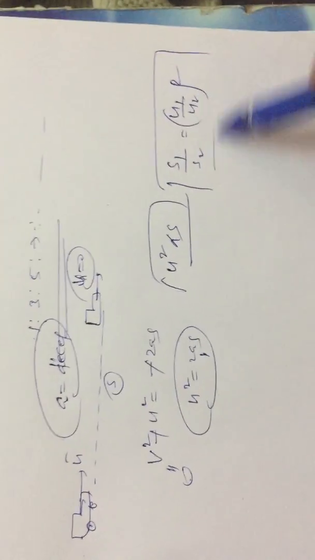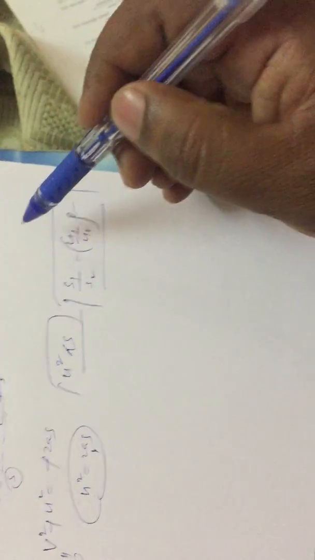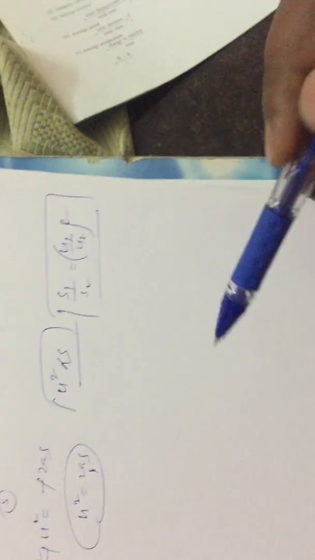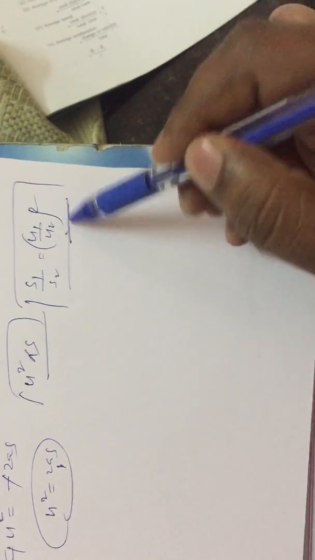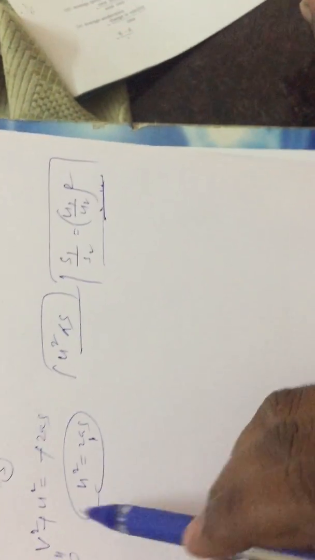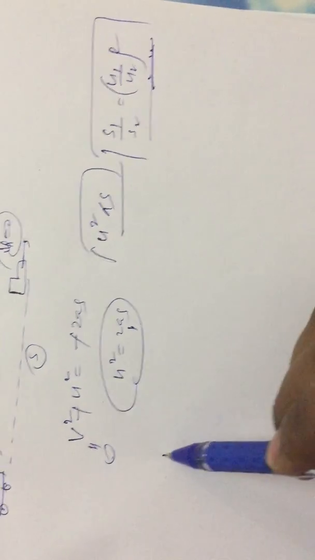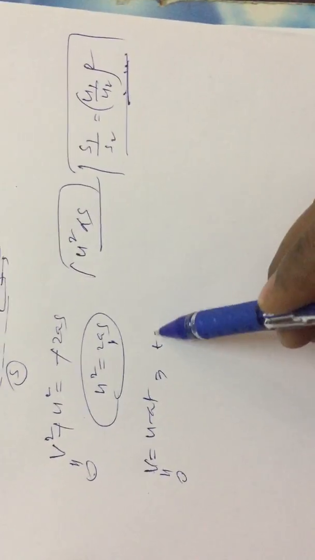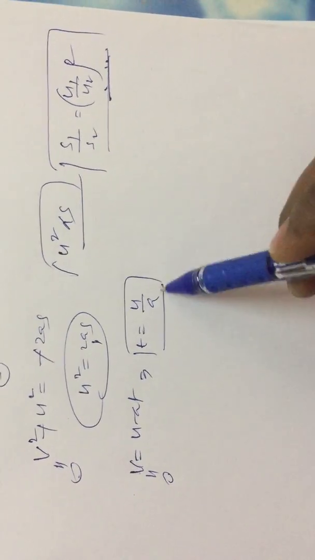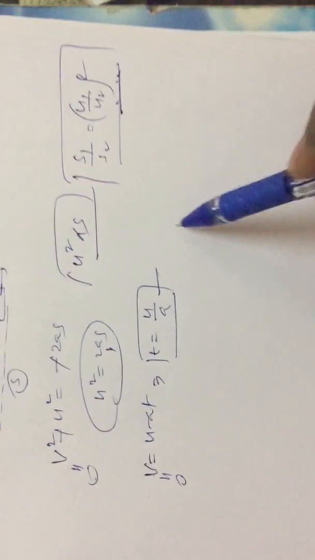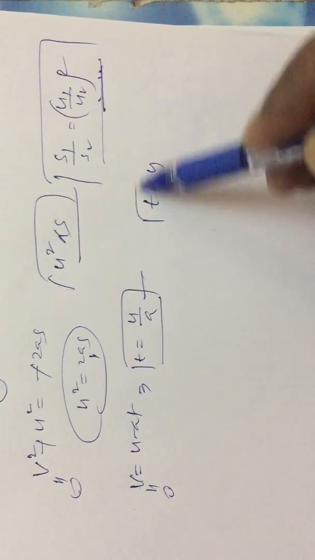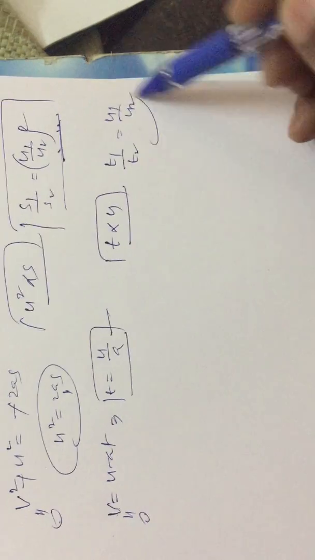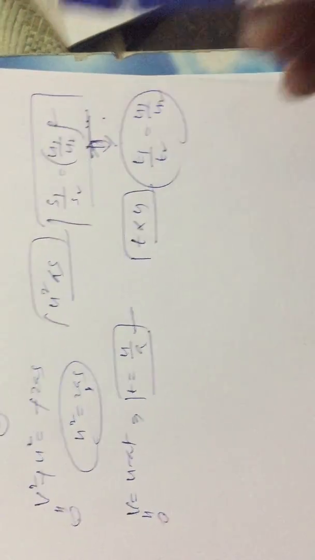Sometimes they will ask: car traveled some 300 meters when it started with 20 meter per second, what is the velocity to stop at 900 meters, like that. We have to use this one. And the stopping time also, retardation time: v equal to u minus at. When v equal to 0, then t equal to u by a, which we call the time of ascent in vertical motion, but here t is proportional to u only. Again stopping time t1 by t2 equal to u1 by u2. These two are very very important.